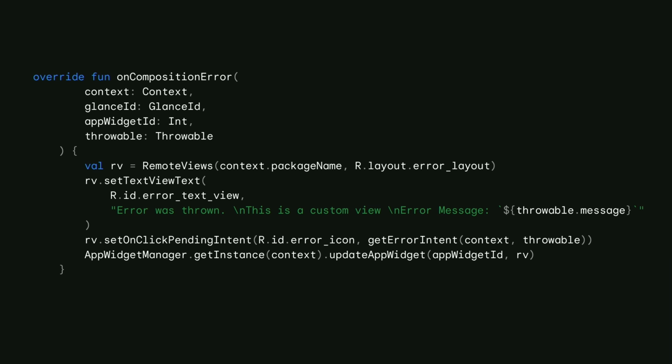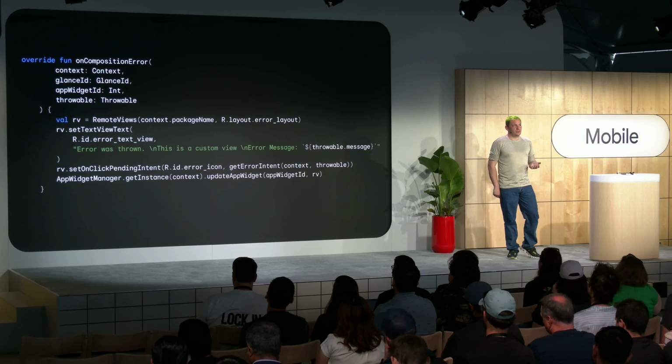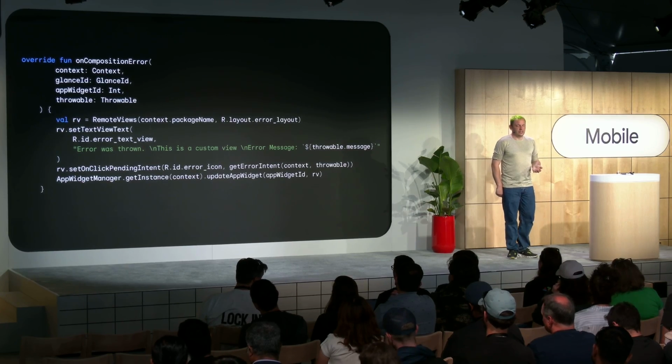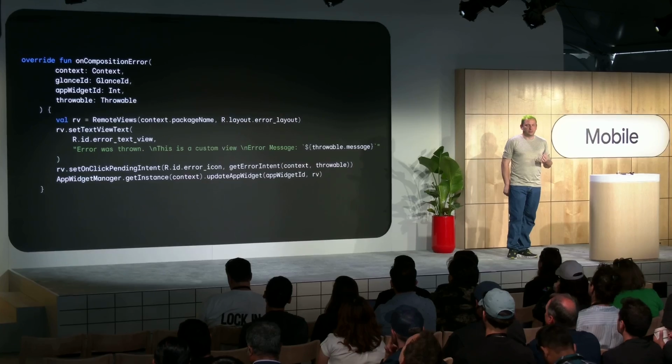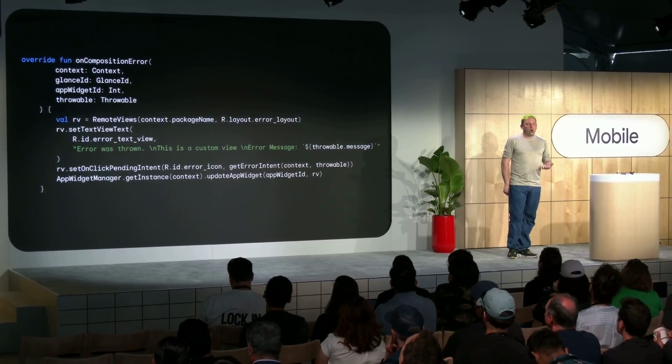There's more to making a high-quality widget than just a good design, displaying relevant and timely information. We also have a responsibility to our users to gracefully handle errors and provide users a way to recover. In Glance 1.1.0, we have updated the look of our default error layout and provided a new API to call in the case of a composition failure. This API lets you add a custom remote view layout to your widget to be displayed when there's an unhandled error. Additionally, you can override on-composition error in your Glance app widget class to configure action handlers in your error view. This should be used to provide users with the ability to recover the error state or information about the error that occurred.